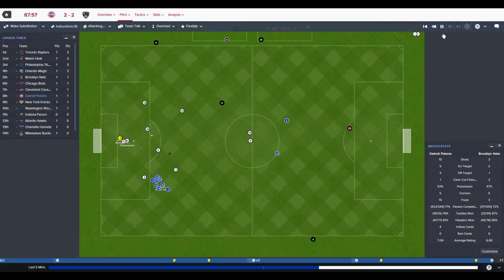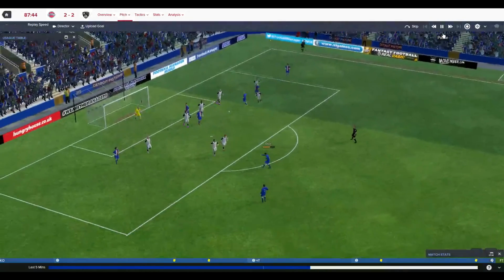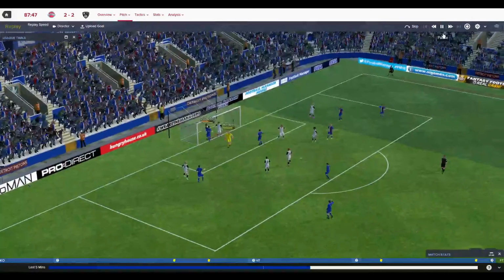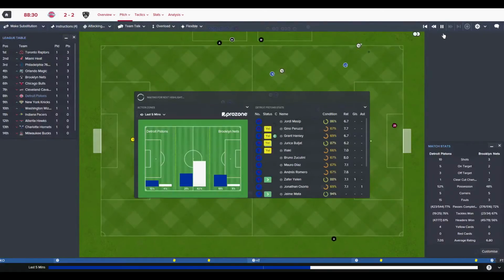Since we've gone overload, the shots have been flying in like bloody 3-pointers, lads. This has been absolutely amazing to play. Diaz whips in the ball. Zafar Yelin. Keeper lets it go through his hands. I'm not even sure what Kempin's doing there. It is 2-2. Pistons have got an equaliser.